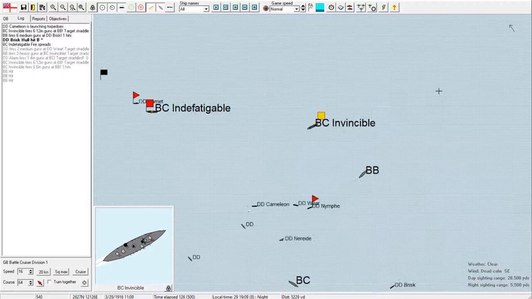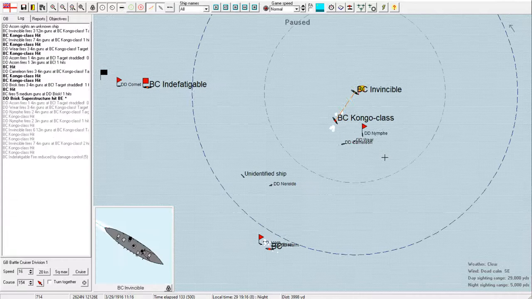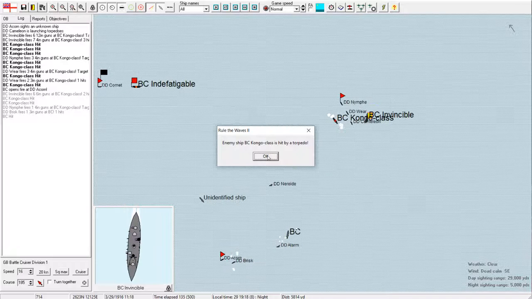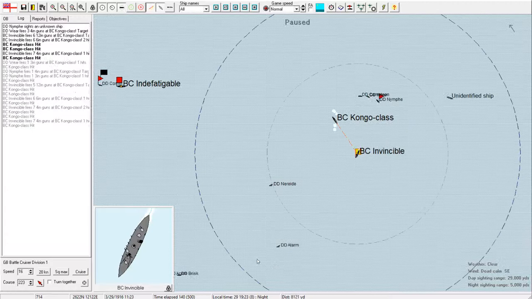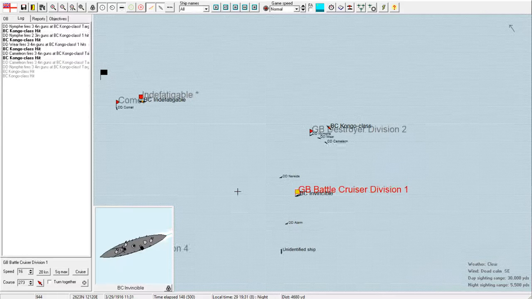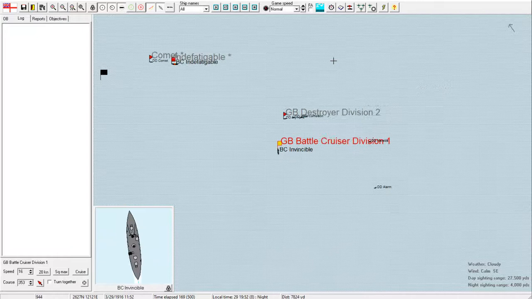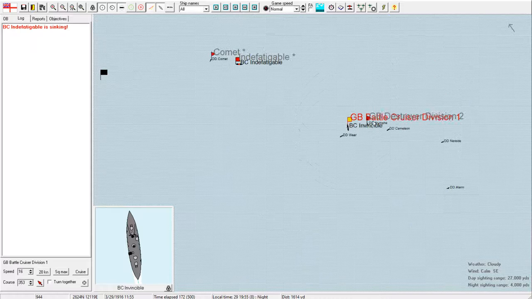Why are you guys shooting torpedoes at destroyers? Man, there seems to be something wrong with my bloody captains today. They have no clue what they're doing. All right, that is one battlecruiser disabled. Now let's see if we can get the other one. Yep, that is one battlecruiser sunk. And I know the other one's around here somewhere. Come on, fellows. Where is he? Yep, Indefatigable is lost. That is official.